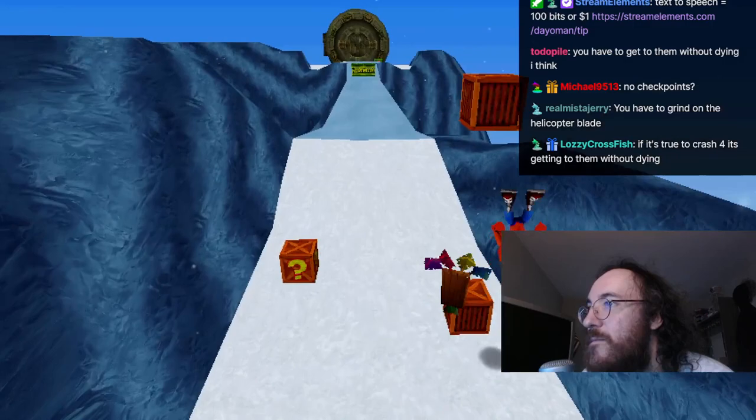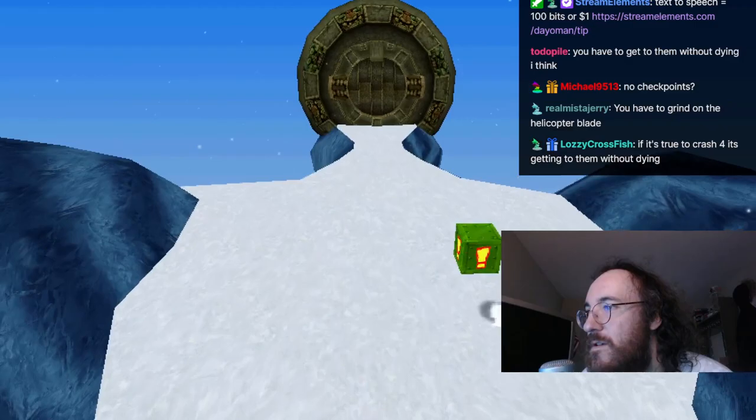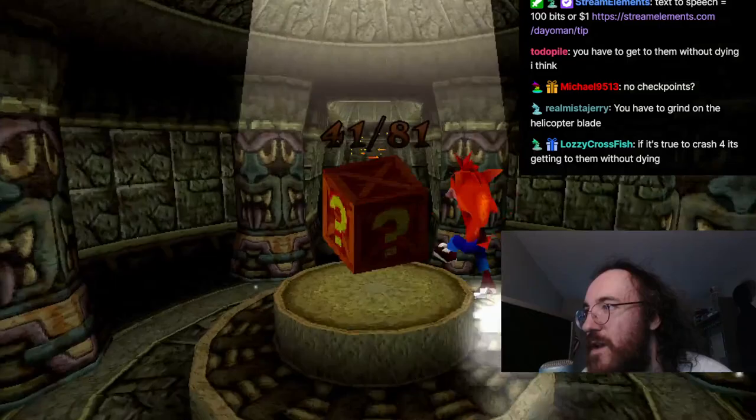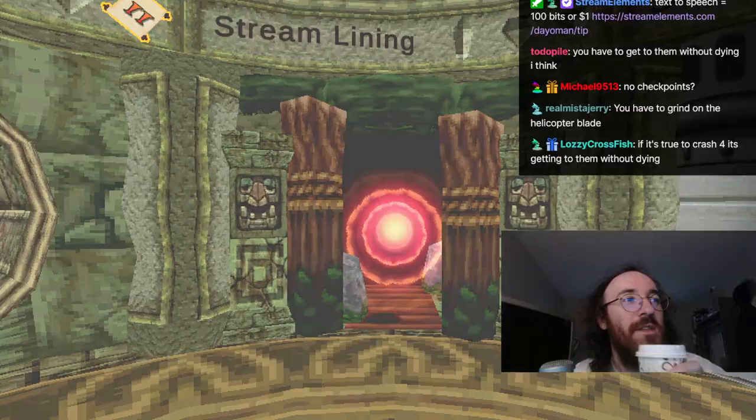I think I am gonna try to 100% one of these levels. We'll see, but let me just get through it first. But for now, 41 out of 81, and let's get out of here. Let's check out the rest that this game has to offer. It's just a demo after all. Let's not get too hardcore yet. Streamlining. Ooh, this is one of those, there's like the river level.